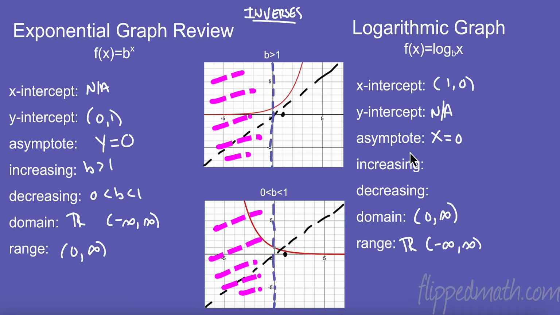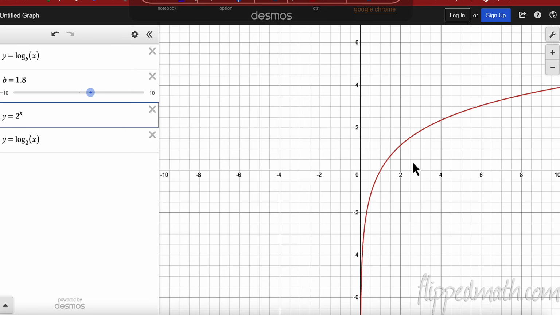You'll notice that the increasing and decreasing are the same when b is greater than 1 for this general log. So when the base is greater than 1, we're going to have a graph, and you'll see that very similar in just a second. And here it'll be from 0 to 1. Now, let's real quickly take a look and see what these graphs look like, knowing a couple of things. We have an intercept, we know an asymptote, and things like that. So let's go over here and take a look at Desmos for a second.